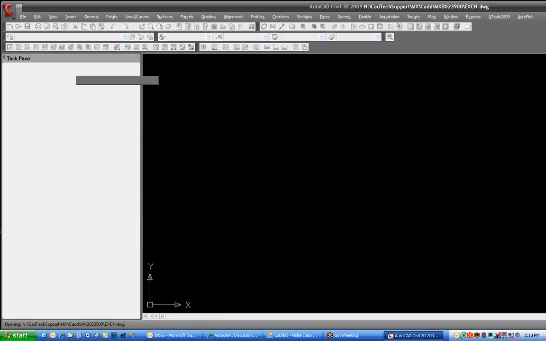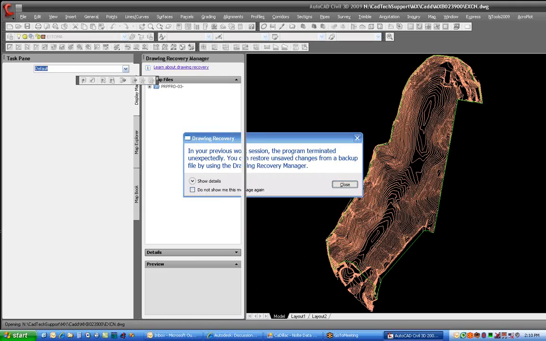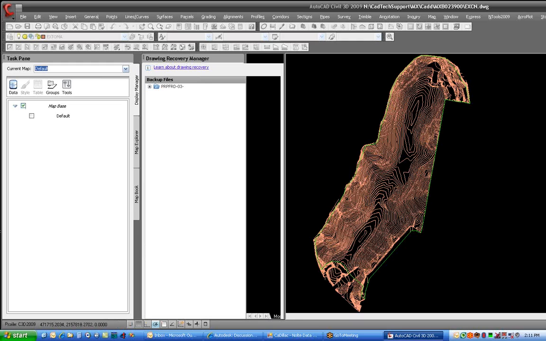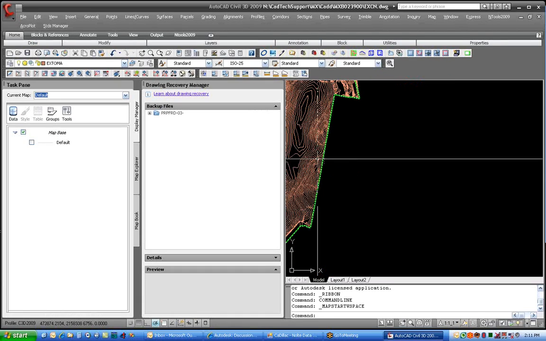I think I need to do an audit on my file here. Come on, load up. Back on my window.